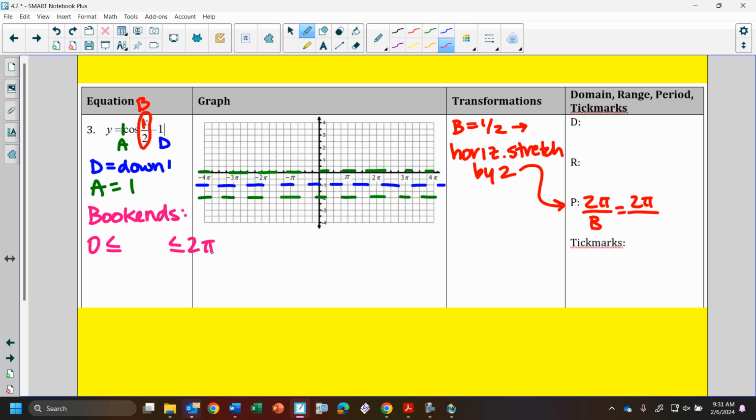All right. Let's chat, guys, here about number three as we look at doing the bookends. What are we going to put inside the middle here that goes inside to find our bookends between 0 and 2 pi? X over 2, gorgeous. It's that entire thing.